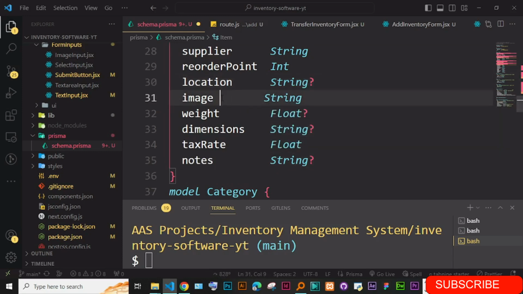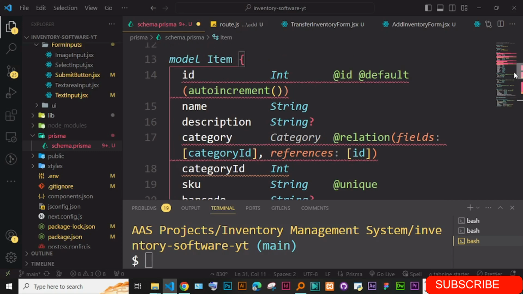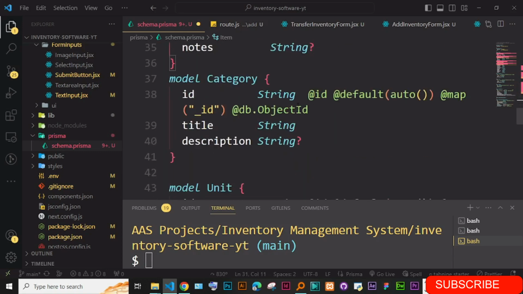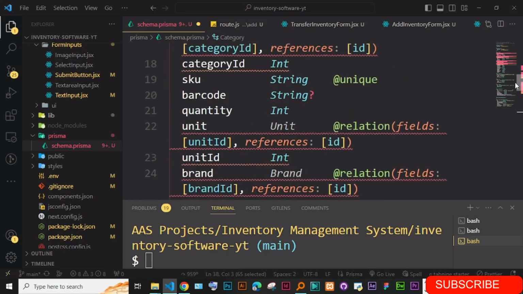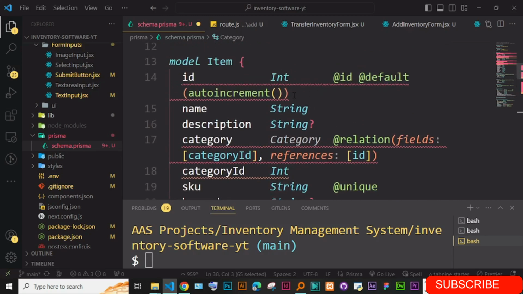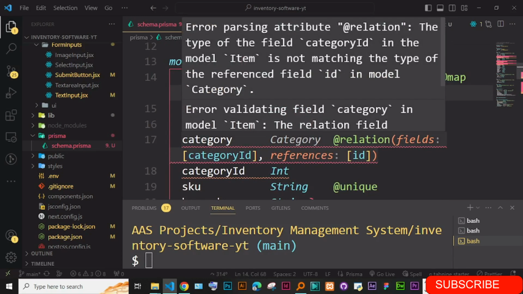And this one actually is image URL to be specific. Okay, so we have all these ambiguous fields. First of all, let's replace the ID. So go to the ID, let's replace it with the actual ID, just like that.